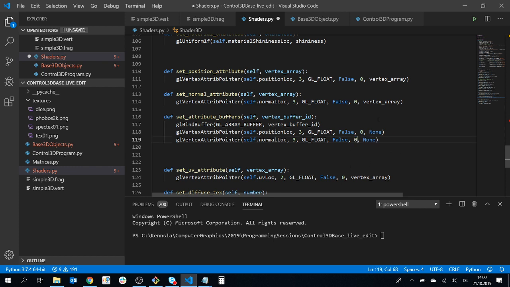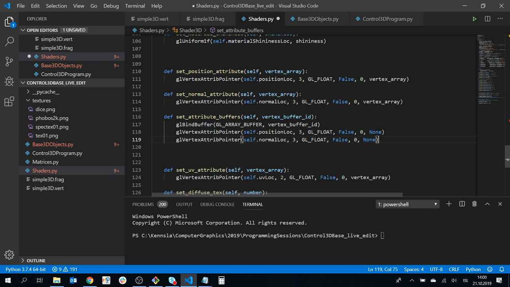So everything is the same, except instead of sending a vertex array in, I just say none now. So I'm just saying, I don't need to send anything in. You are bound to a vertex pointer, and that's what you're going to use. So I bind to the vertex pointer, and then I make sure that these actually don't have arrays behind them, but instead they have nothing behind them. Or in the underlying C++ implementation, this will be interpreted as void pointer 0, something like that.